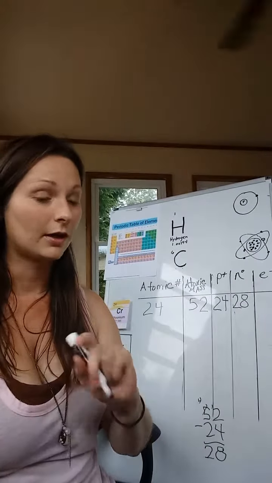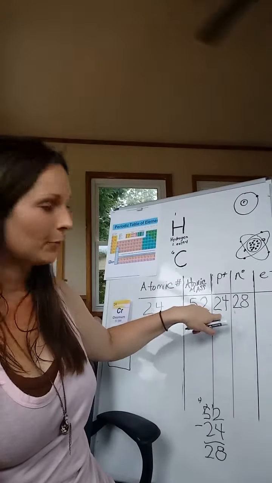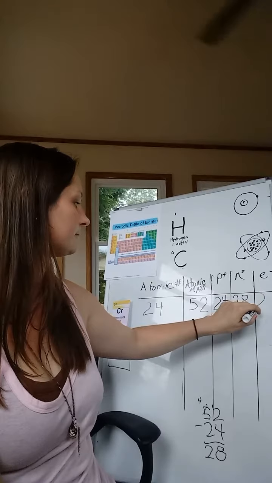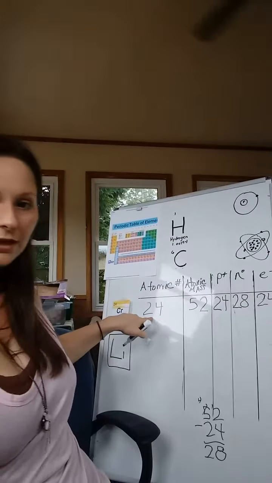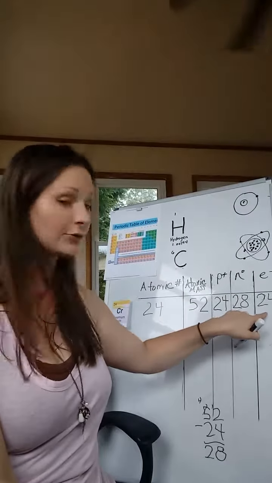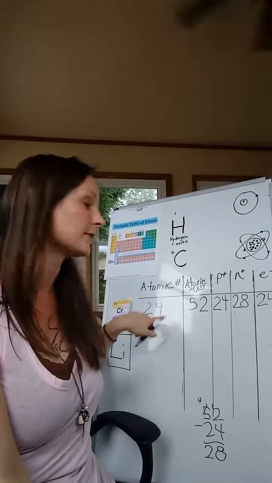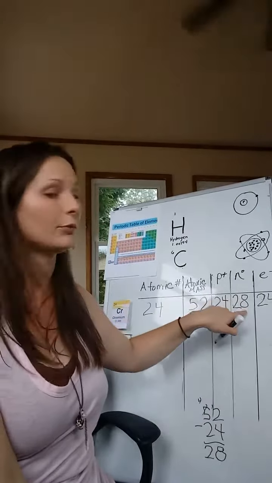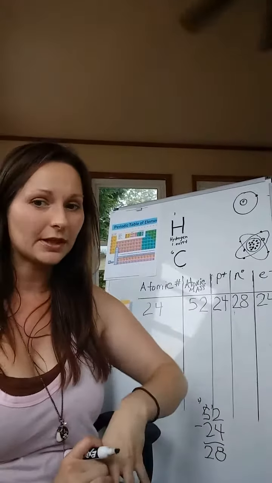Okay. And then our electrons, we know we had 24 protons and 24 electrons. Didn't mean to trip anybody up there. So, atomic number tells us we have 24 protons, 24 electrons. We subtract our atomic number, our number of protons, from our atomic mass, and it will yield our number of neutrons. Okay? So, before we do a calculation for lithium, we are going to talk about a couple of oddballs, and a couple of things that you're going to need to know as you start looking at this. And if you can visualize it, sometimes it helps as well.